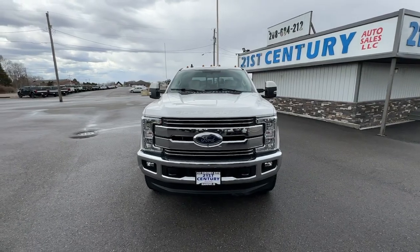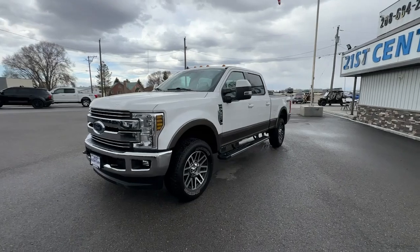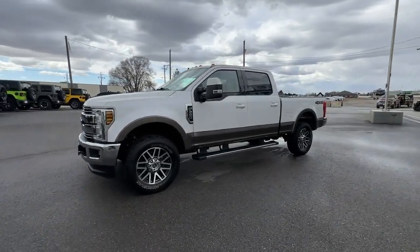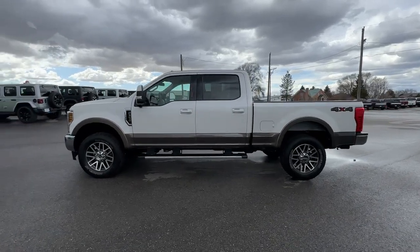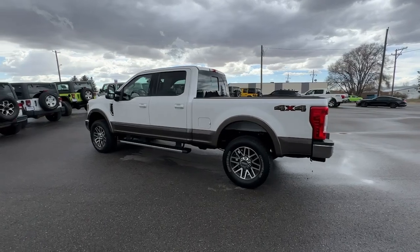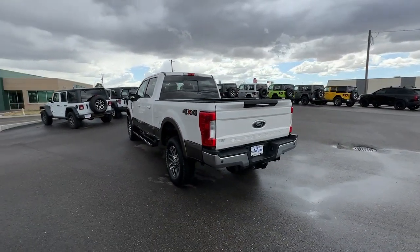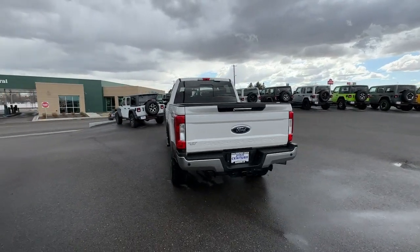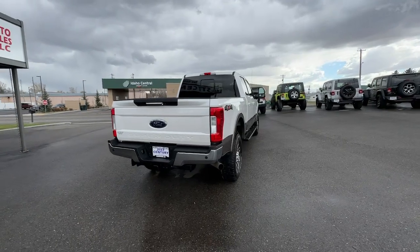Get a feel for the 2019 Ford Super Duty. This vehicle is an outstanding buy with fewer than 40,000 miles on the odometer. Take on the toughest jobs with confidence in this fully capable Super Duty. Rigorously tested to withstand extreme conditions, this heavy-duty pickup is ready to plow, tow, and haul while providing you with a comfortable cab and the technology to make your life easier and safer.